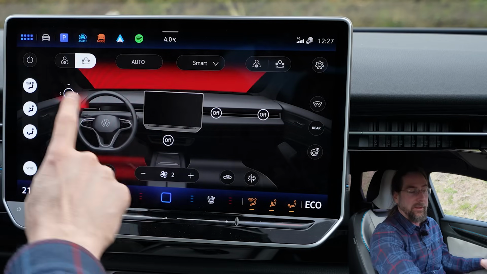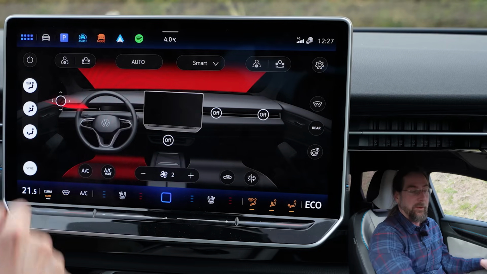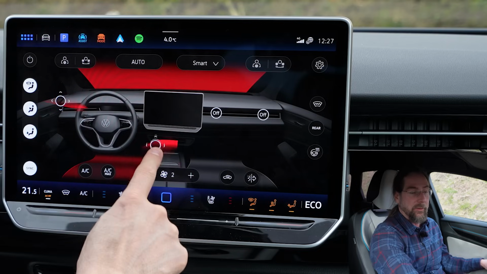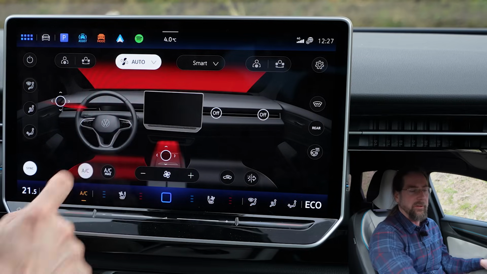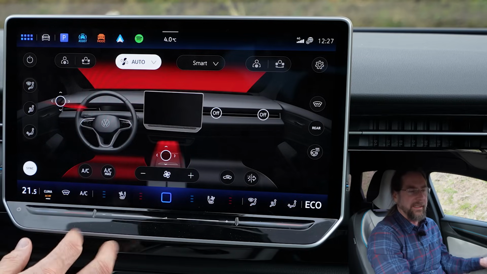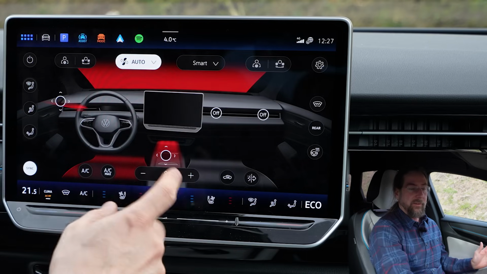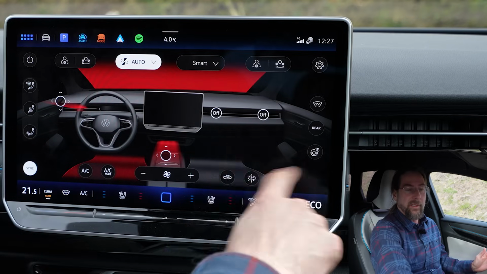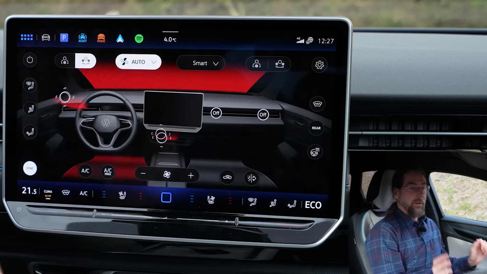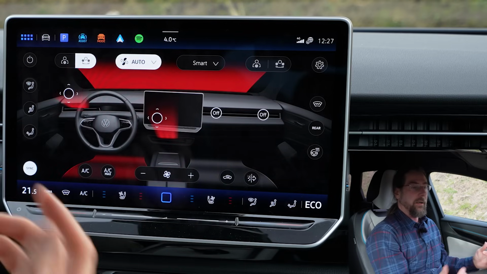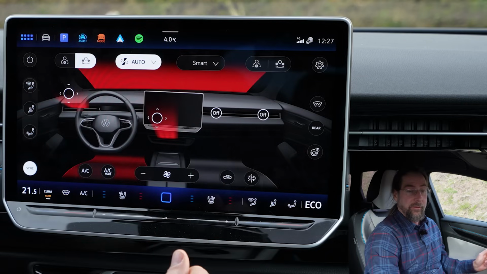And you have your air vents here in the ID.7 that you can move around where you want the air to go, and you can even turn those on and off. And then if you have it in auto, for example, it always turns the AC on. I don't like that. And you can say that those air vents here, because it's just me that's sitting here, nobody is a passenger, that's why it's not heating up the right area here. You can say that those air vents should go away from me or on me. You can do that here, and you can do it for the passenger as well.